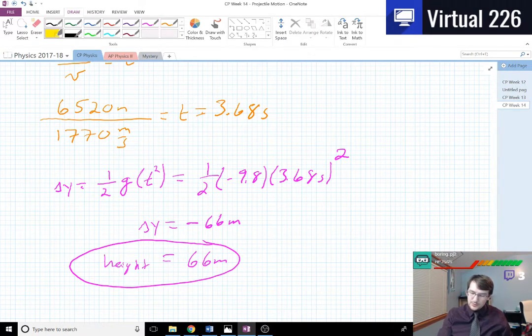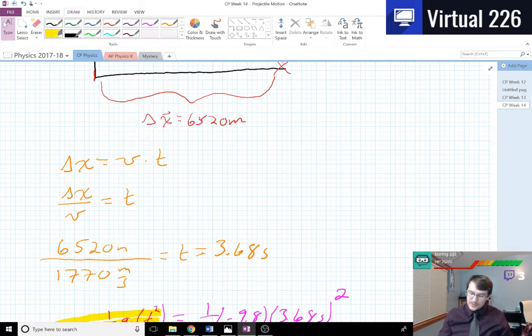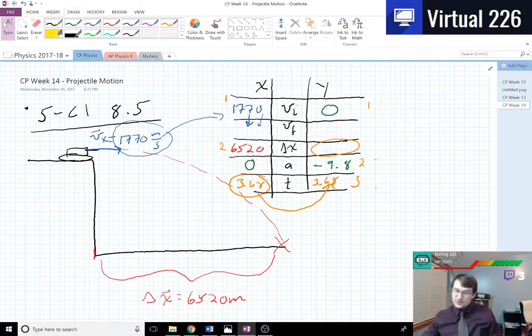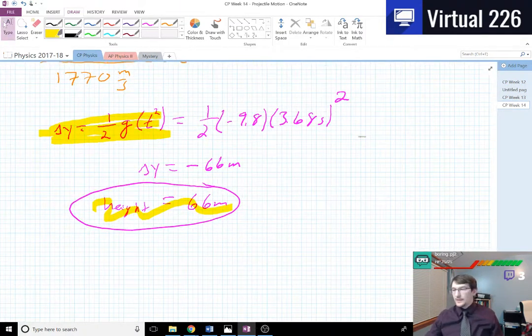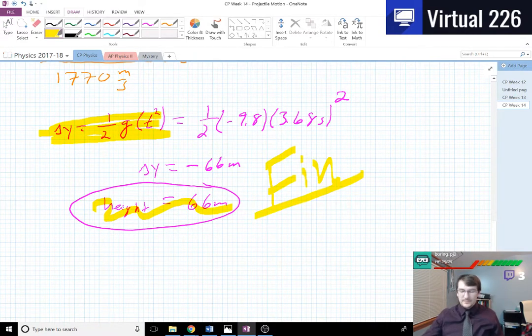Okay, so that's how we can do a problem like this. Note, we've basically got two equations. We've got this one, a horizontal motion equation, and this one's going to be in all of our projectile problems in the x direction. We drew a picture, set it up, filled in the box, and worked through the math. And that basically took us to where we needed to be. That's the end of that problem.